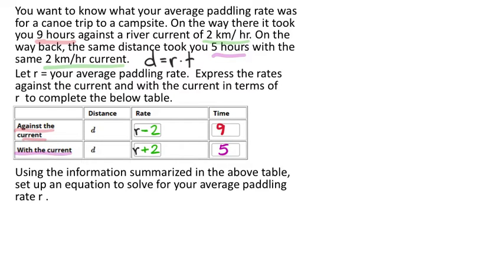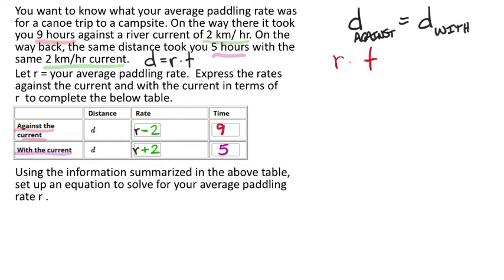But now we need to fill in some kind of equation, right? Now the basis for our equation is you have the distance, which is the same whether you're going against the current or with the current. So we know the distance. Now, instead of writing it as D, we're going to substitute it as rate times the time. But we know both of those values.